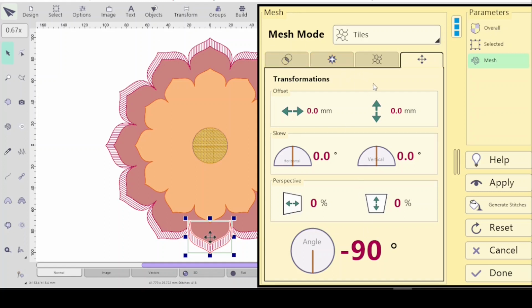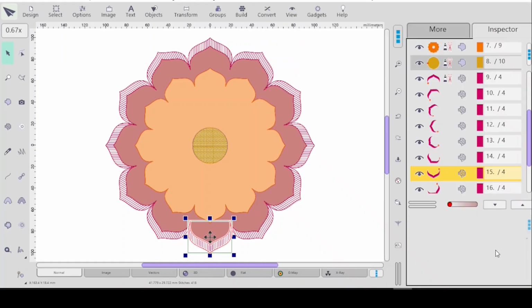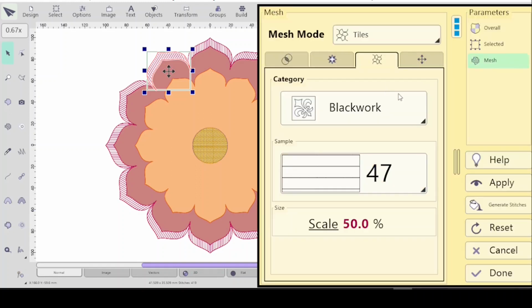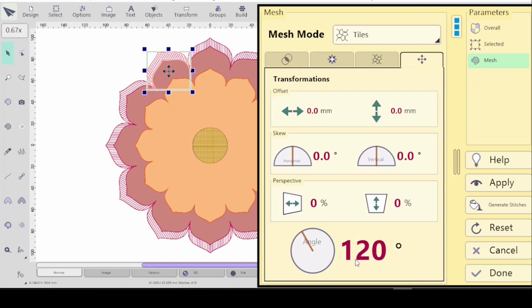So we'll just hit cancel on that one. And how do I know that they're every 30 degrees? Well, because there's 12 of these and there's 360 degrees in a circle. So 360 degrees divided by 12 petals would be 30. So 30-degree rotation each time. So this next one should be 30 more than this 90. So 90 plus 30 is 120. So this should be 120. And if we click on the parameters in the transformation tab, it's at 120. So that's the only thing that changes as you go around.